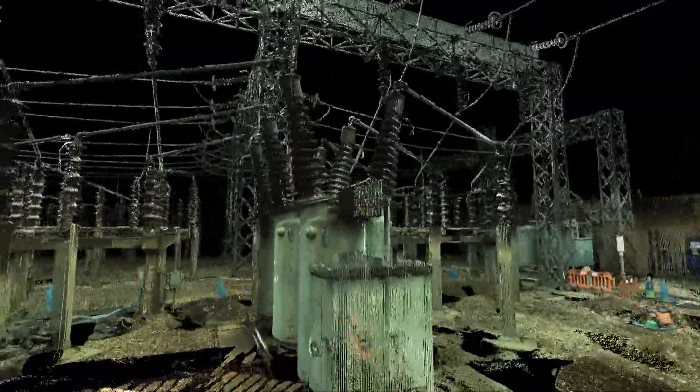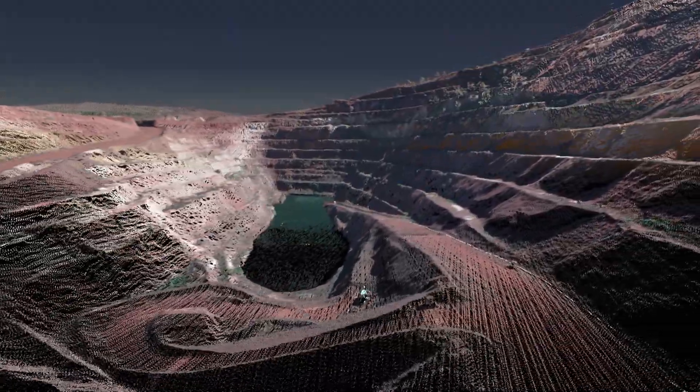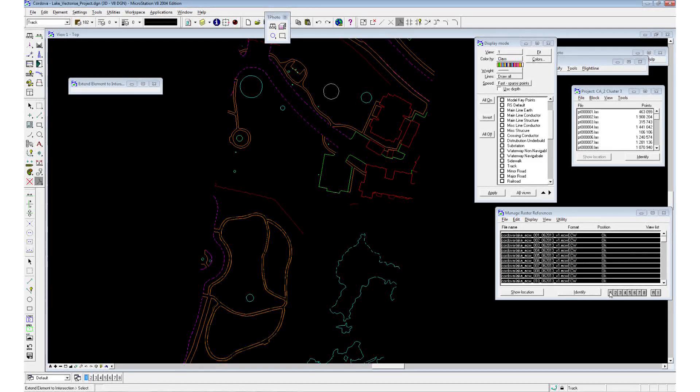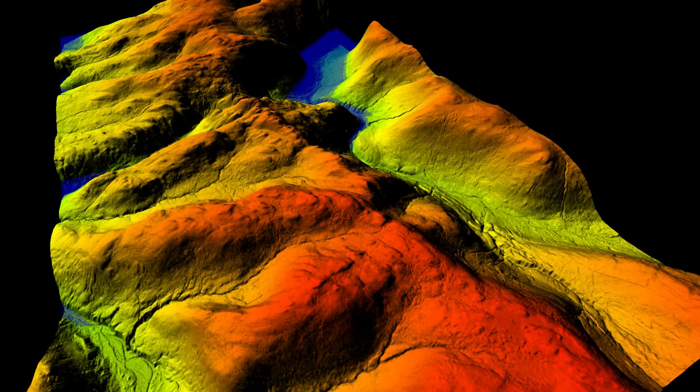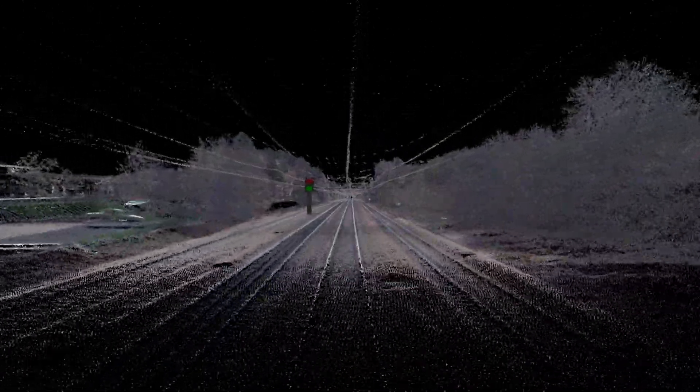We model assets by combining geospatial data with a range of computer-aided design, geographic information systems, and building information modelling programmes. Examples include volumetric analysis for mining stockpiles and open cast sites, topographic mapping, digital terrain models for current and prospective flood defences, and modelling railway lines and related assets to generate an asset library.